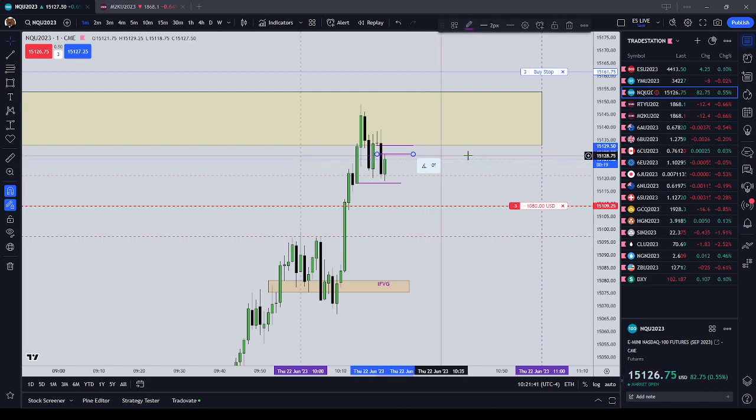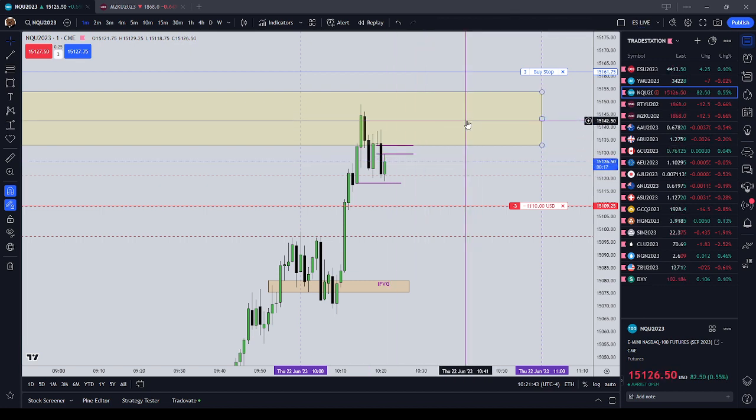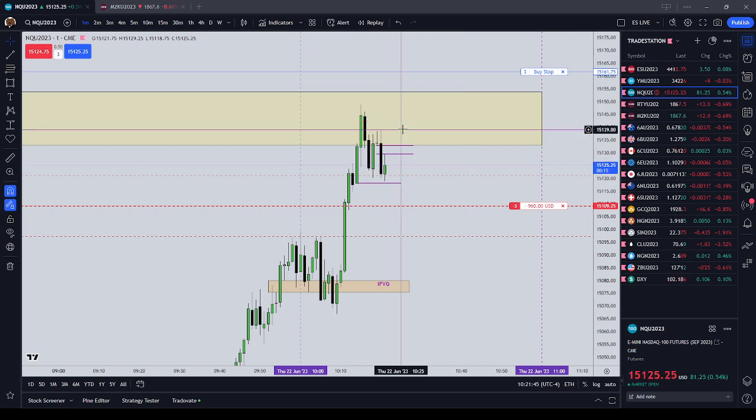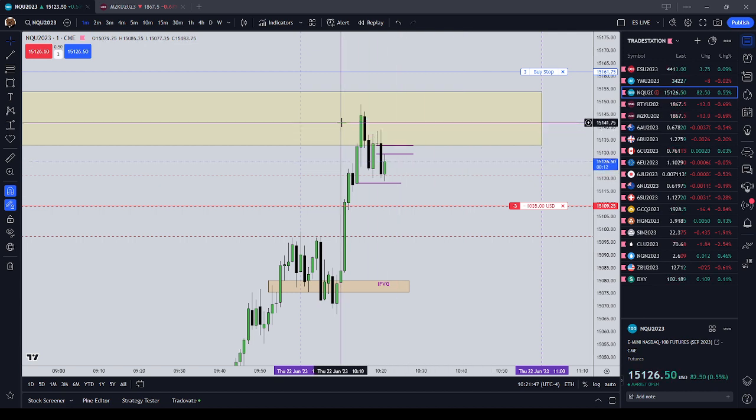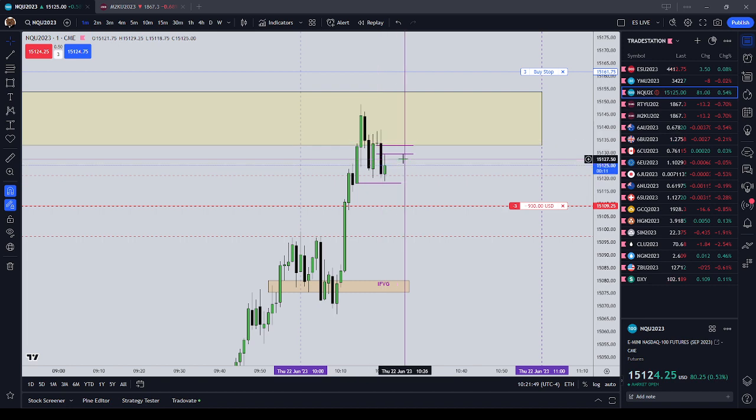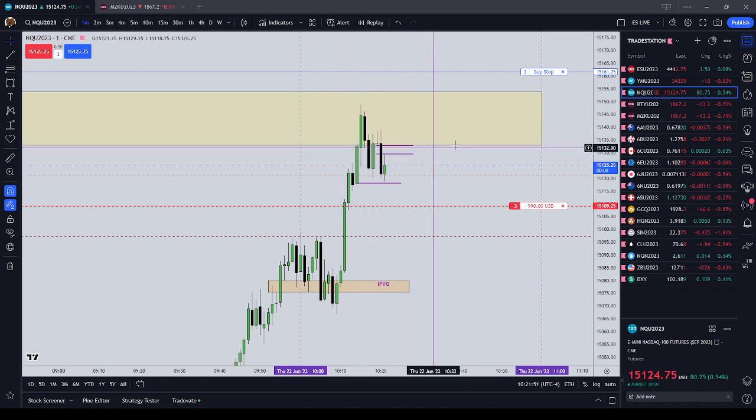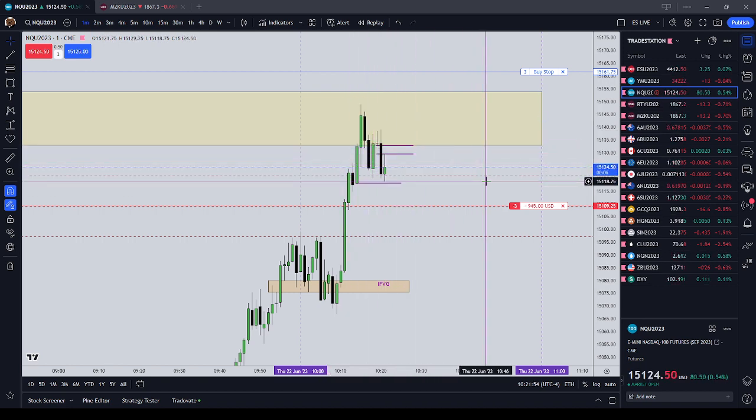Okay. Still have a little bit of separation, which is what I want to see. I want to see that the trading algorithms are turning from a buy side algorithm to a sell side algorithm, or even a chaos algorithm.